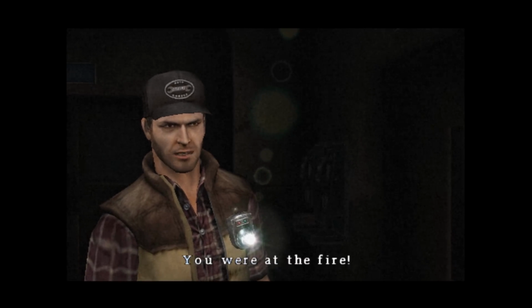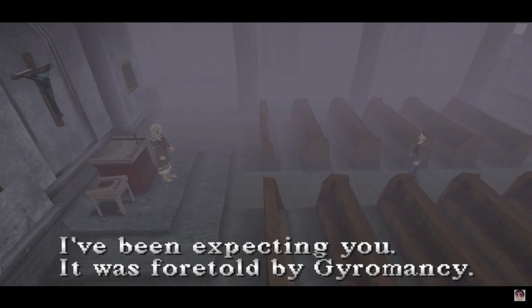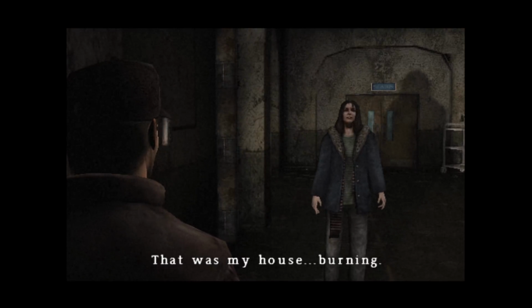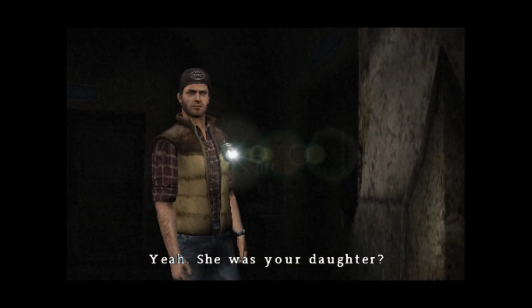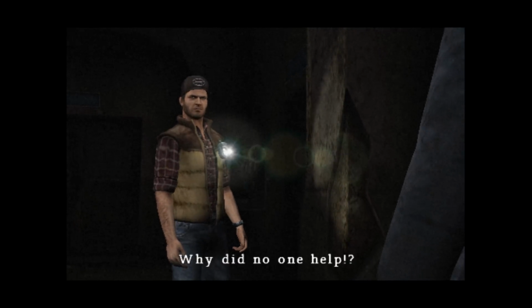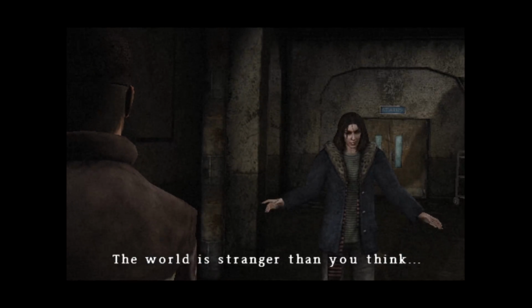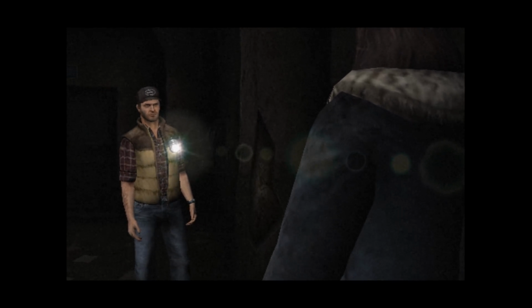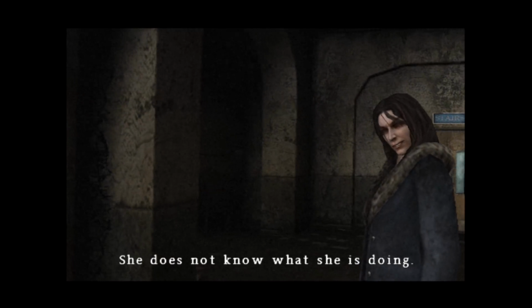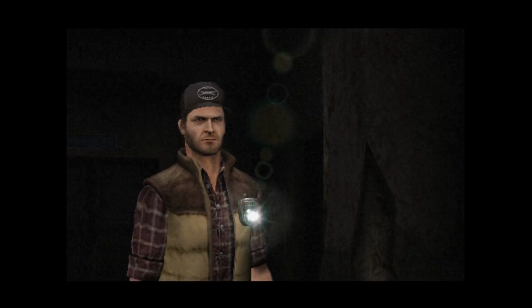You were at the fire. I saw you there. Of course you did. It was foretold by Gyromancy. That was my house, burning. My daughter, Alessa. You were the one who saved her. Yeah. She was your daughter? Why did you leave her? Why did no one help? You all left that girl to burn. So we did. The world is stranger than you think. You're crazy. Gyromancy. What happened to her? Lisa said she was dead. Alessa is with those who care for her. Do not trust her, Travis. She does not know what she is doing. How do you know my name? It was foretold by Gyromancy. Hey, answer me.